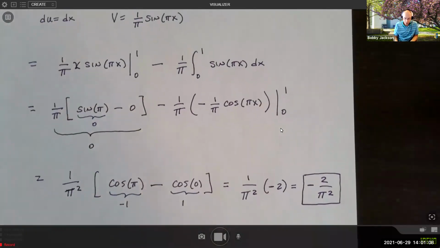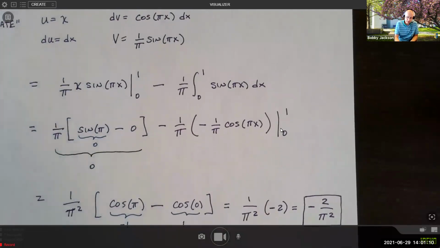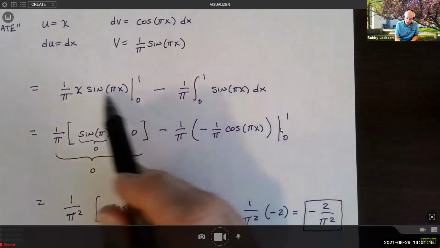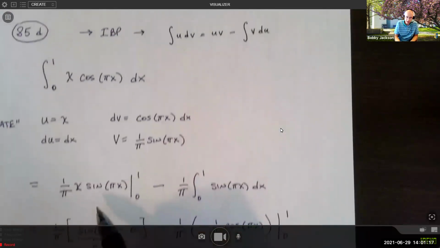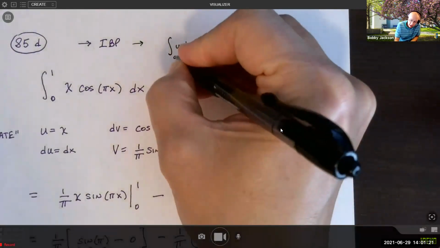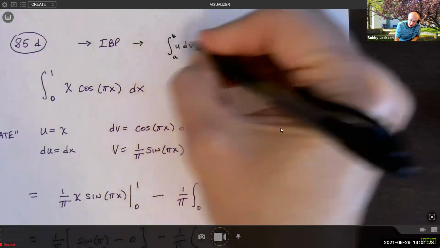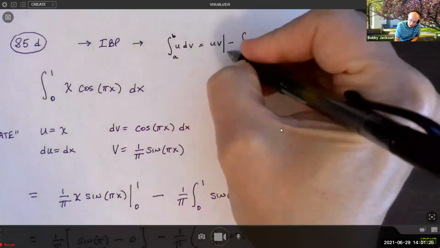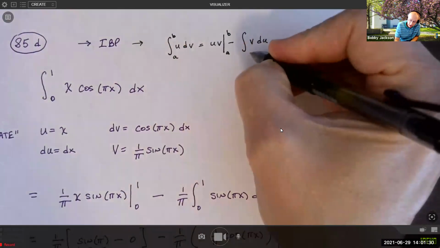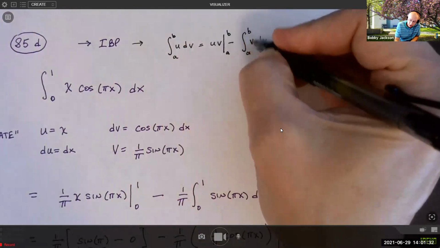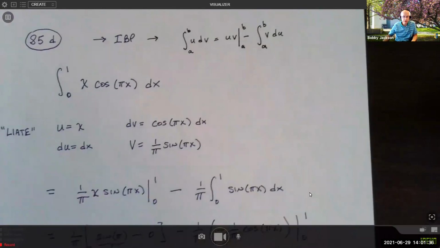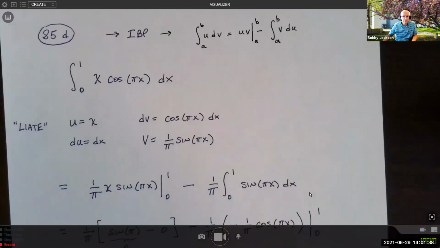So just be careful when you're using integration by parts on a definite integral that you indeed evaluate the uv portion of our integration by parts formula. So in other words, if I'm integrating from a to b of u dv, I have to evaluate the uv, the upper limit b minus the lower limit a, and then do this integration with the fundamental theorem of calculus. Okay. So I hope this helps clarify these types of problems.